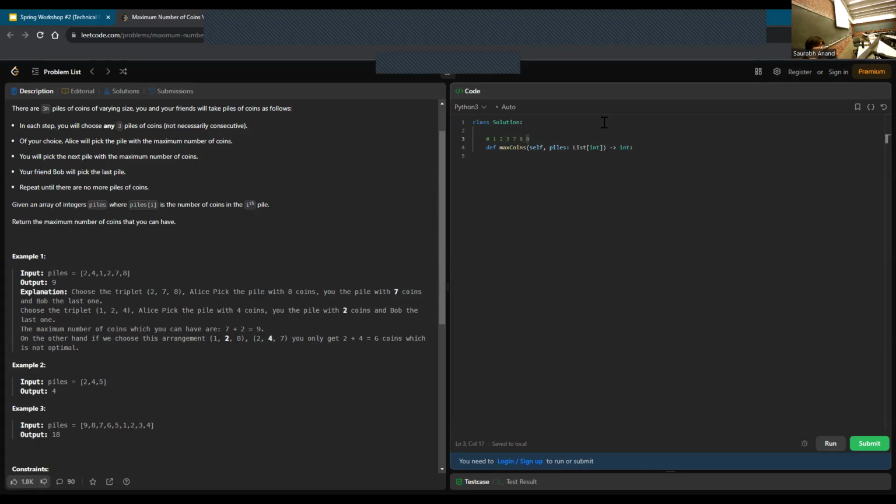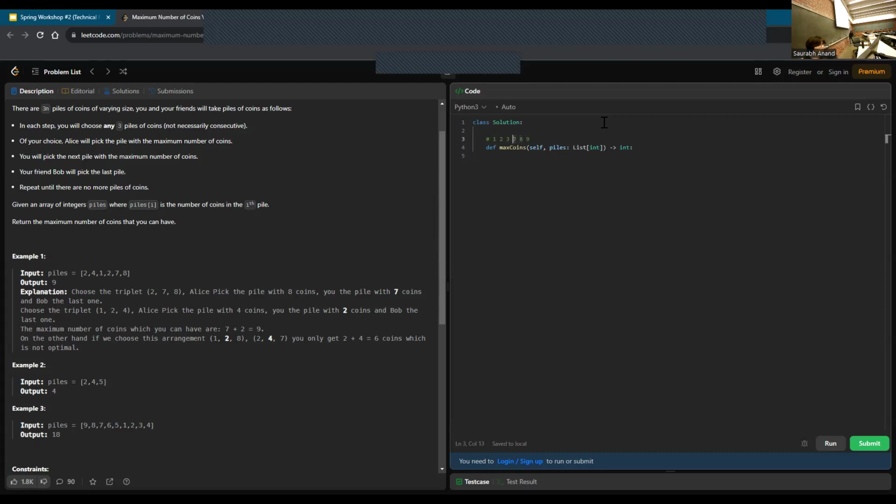And then the only question left is, what should we leave Bob? So Alice gets the highest, we get the second highest. And then the best thing to do is not give Bob the next one, but we want to give Bob the lowest amount possible to get rid of the small coins. So we want to give Bob the 1, right? In general, we'll choose the highest 2, and then the smallest. And that will mean we always get the second of those 3, the middle one of those 3.